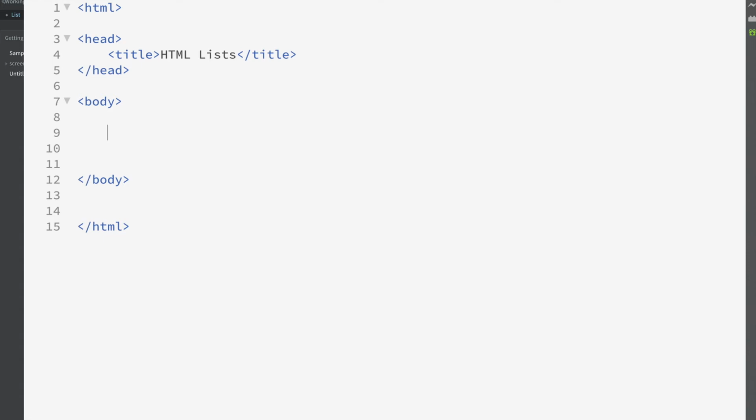Let's assume we need to create our module list or the subject list for the semester. First I need to put a heading. For that I am going to insert an H2 tag, and in between the H2 opening and closing I am going to put my heading. I'll put modules for second semester.